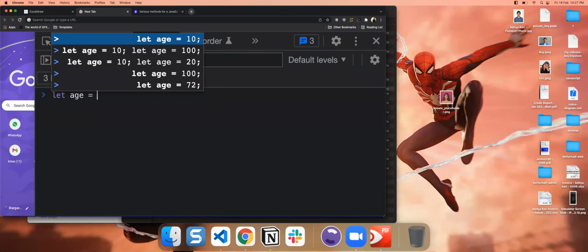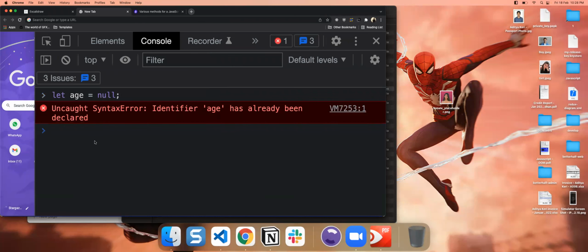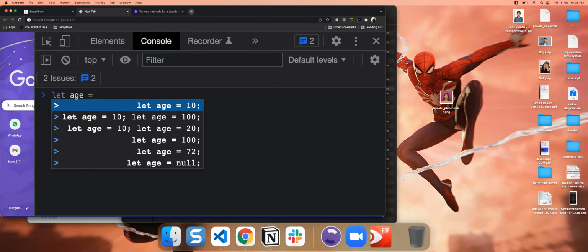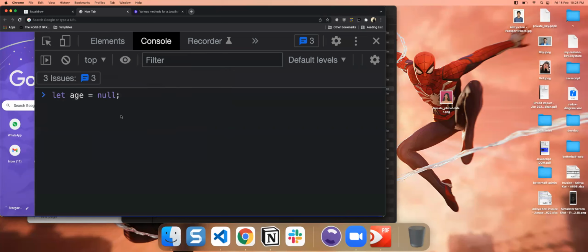In that case, I can just give it a value of null. Right now I don't know what the value of age is, so I just want to make it an empty thing, so I'll just do a null here. Which means we are intentionally saying कि अभी age का value null है, which means age में कुछ है ही नहीं. So null is something that we explicitly give to the variable called age.